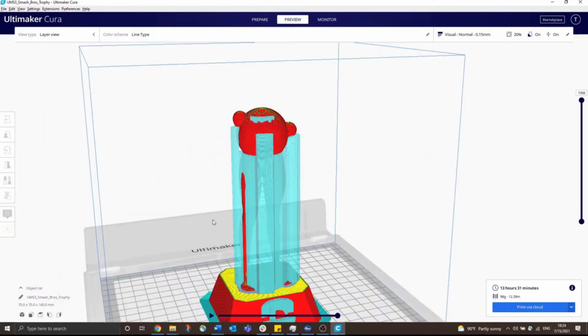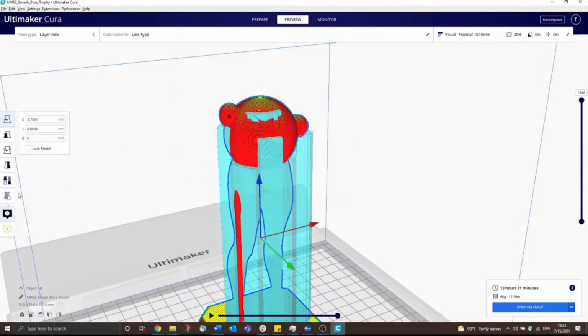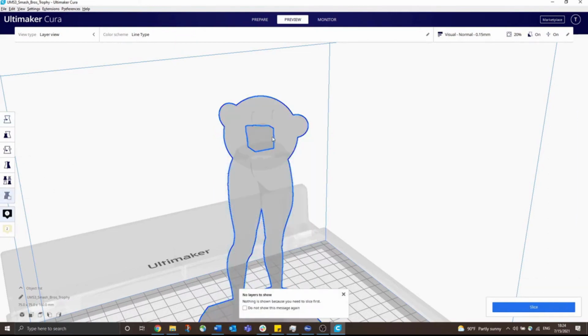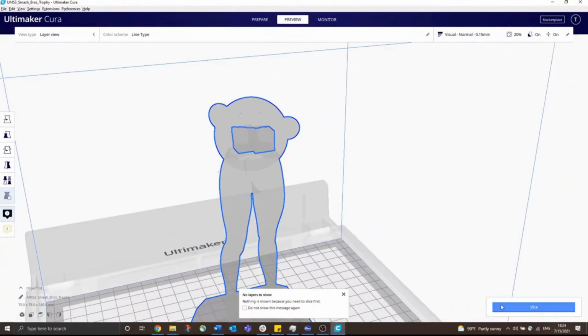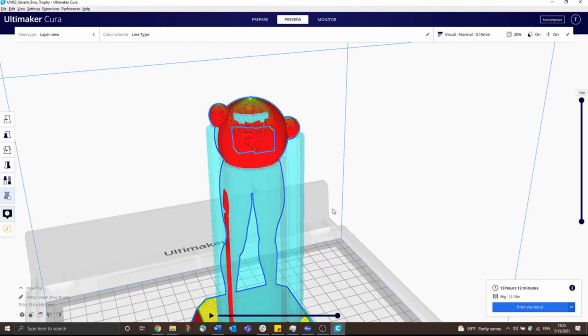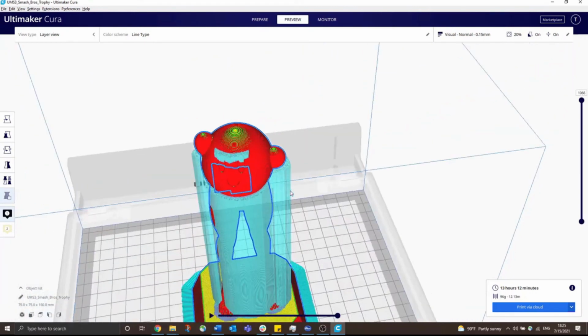What support blocker does is it selects regions of your part that you do not want support material shown. So here I can select my model, click support blocker, and add boxes next to Kirby's mouth right here. And now once I click slice, you're going to see that Kirby no longer has support material near the mouth.